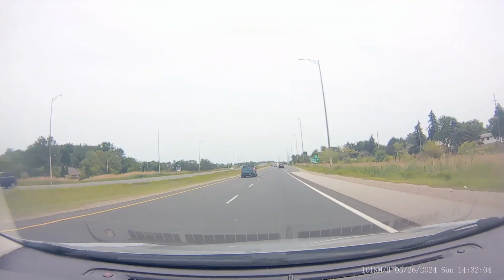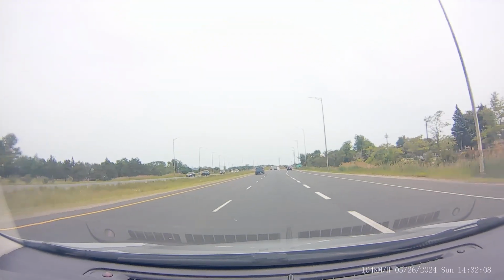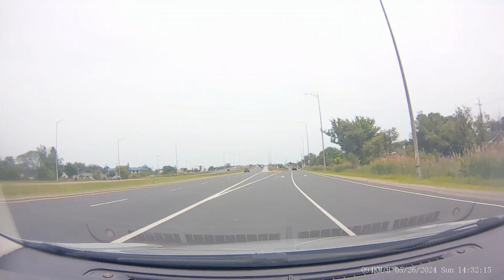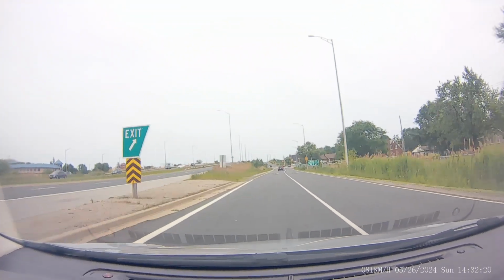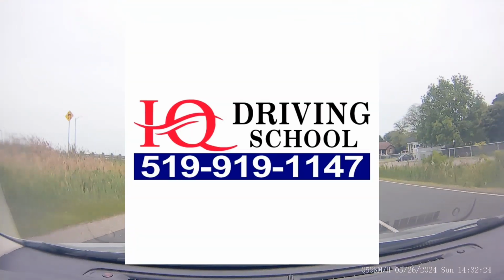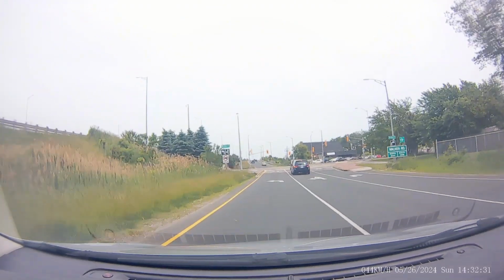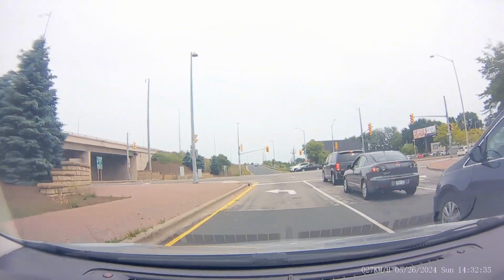So we're going to exit on Walker Road, not the first exit, the dotted line, the second one. So keep your speed at 100, don't reduce your speed. Once you exit, you start reducing, you cancel your signal, and you put your left signal, because we're going left and we're coming back again. When I say left, always go next to the dotted yellow line. And again, we're going under the bridge. This is Walker, under the bridge, and then we're coming back on the E0.